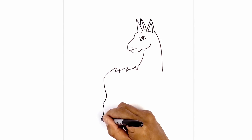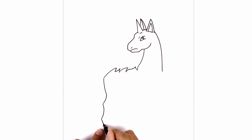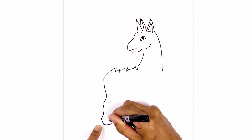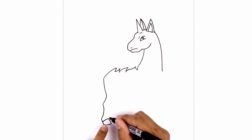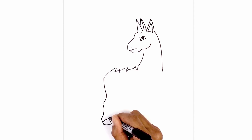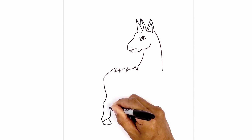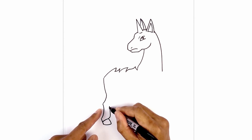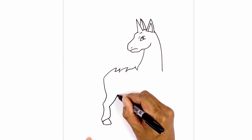Let's draw on the back hoof. From this point, we're going to angle down towards the right towards the bottom of the foot. Now let's round out the bottom of the foot, coming down and then back up. From this point, we're going to curve over towards the left. Now we're going to separate out the hoof, curving it down and then over. From this top point, we're going to draw a short angle line going up towards the right, then curve up towards the ankle. Now we're going to do another curve, coming around and then up, getting a little bit wider as we come up towards the body.